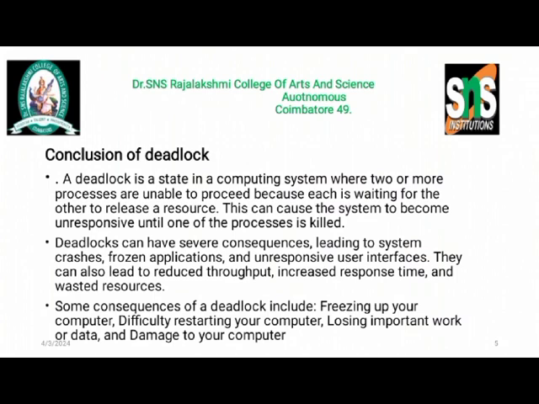In conclusion, a deadlock is a state in a computing system where two or more processes are unable to proceed because each is waiting for the other to release a resource. This can cause the system to become unresponsive until one of the processes is killed. Deadlocks can have severe consequences, leading to system crashes, frozen applications, or an unresponsive user interface. They can also lead to reduced throughput, increased response time, and wasted resources.